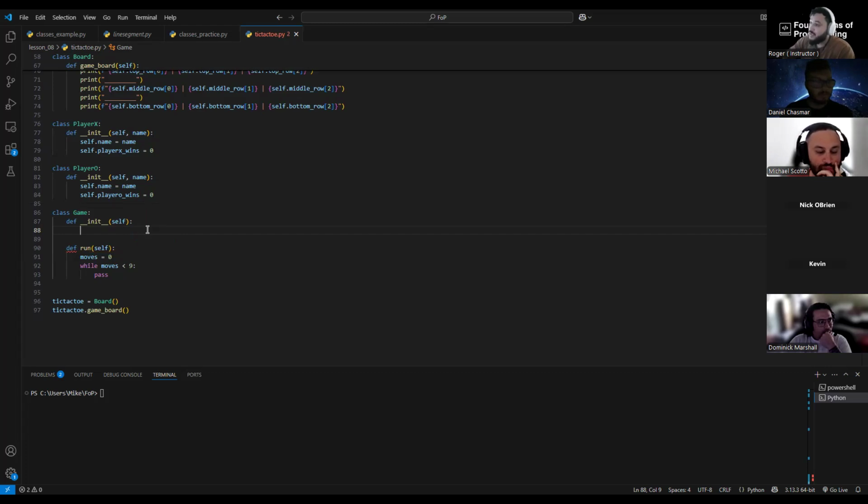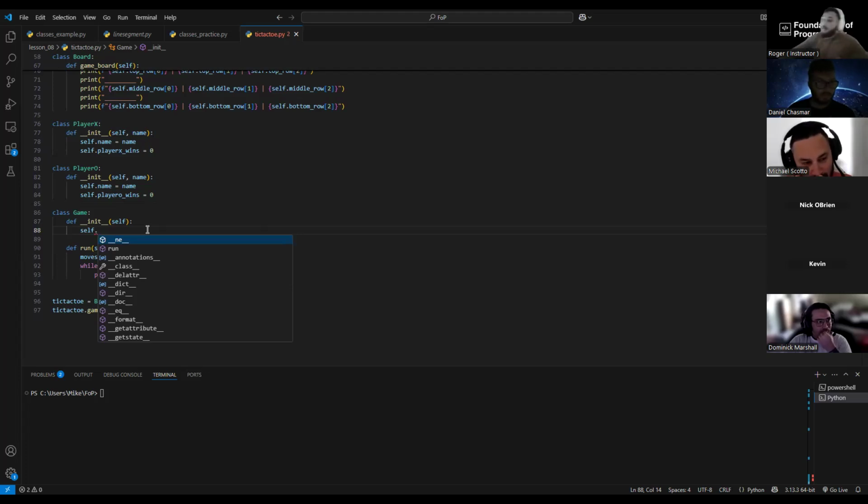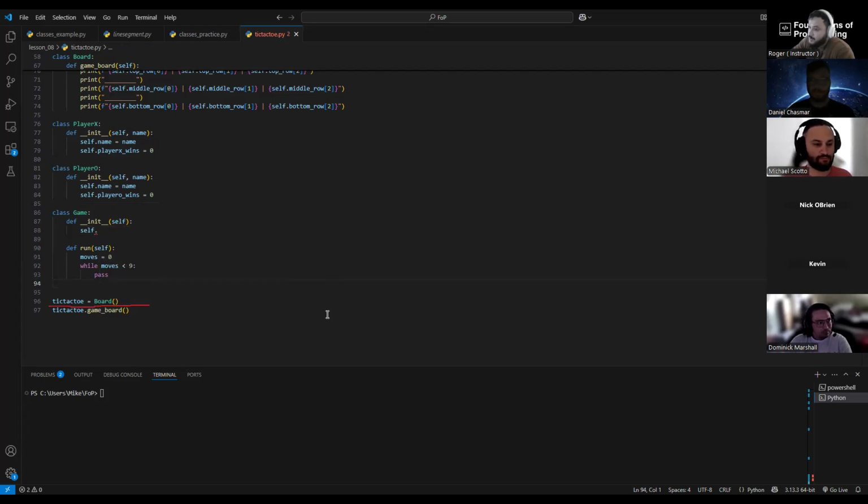So whenever we create any version of this game, it by default should run this init method that's going to create 1 board and 2 players. Exactly the same way that you are creating tic-tac-toe down here and saving the object into a variable, that's what you're doing inside the init method. It's the same concept. The only thing different is it's inside of a class, right? That's the only thing that is different here.